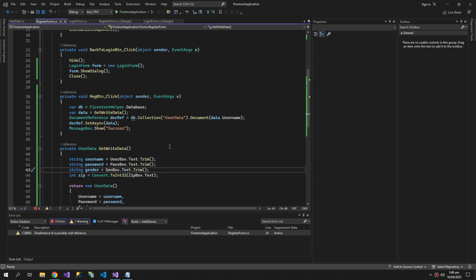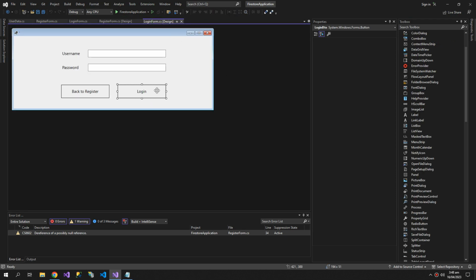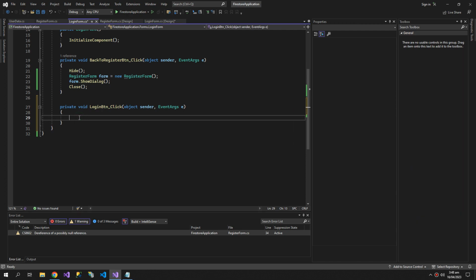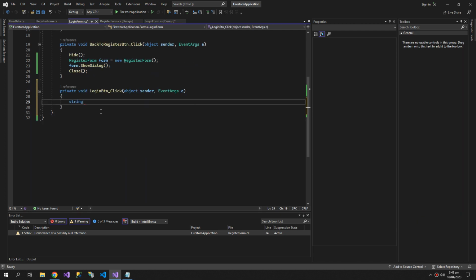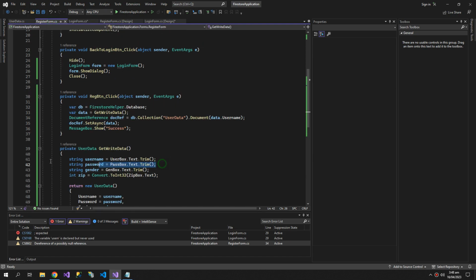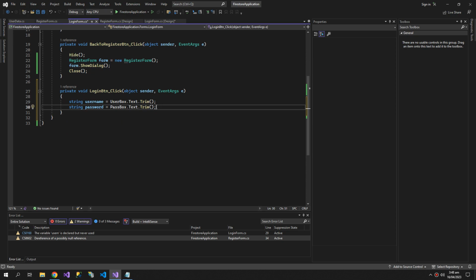Let's also create the login function. So inside the login form, the login function, we will take the username, or let's take it from here. So we need the username and the password. So the password shouldn't be trimmed.